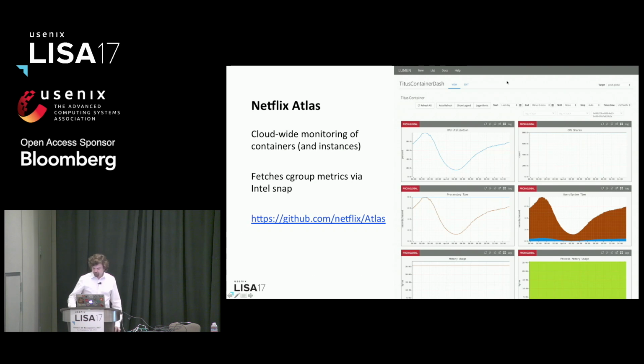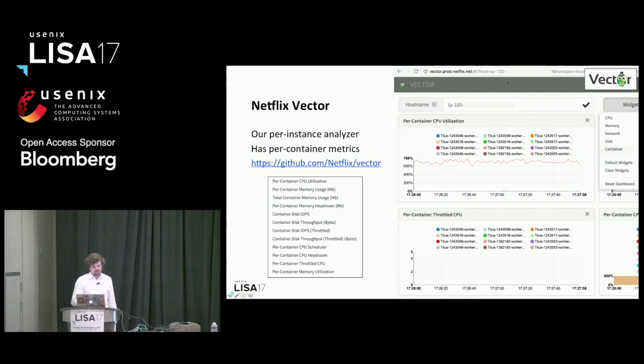Speaking of GUIs, Netflix Atlas is the environment-wide GUI we use at Netflix, and we're fetching cgroup metrics via Intel Snap at the moment so that we have access to them. Netflix Vector is another open source GUI we've developed. This one is for instances only, and we have a whole heap of container things, so we can do per-container CPU utilization, memory and disk.